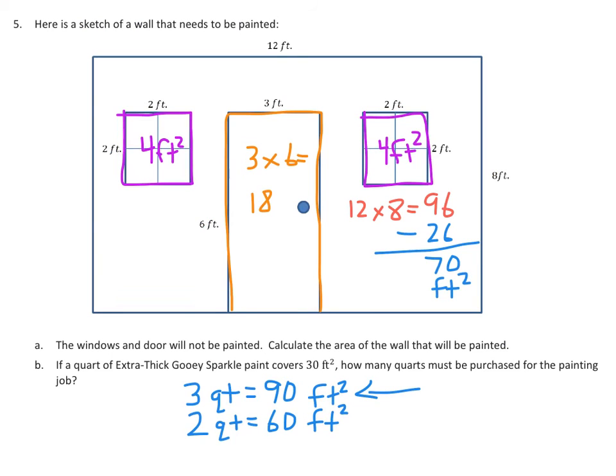For this one, we need to find the total area of the wall, which would be 12 length times 8 height, 96 square feet, and then subtract the windows and the door. The door would be 18 because of 3 times 6. The windows would be 4 apiece because of 2 times 2, so that's 8 and 18, which is 26. That's where the 26 came from, adding the windows and the door's area. So now I subtract the doors and windows combined from my wall total, and I get 70 feet squared.